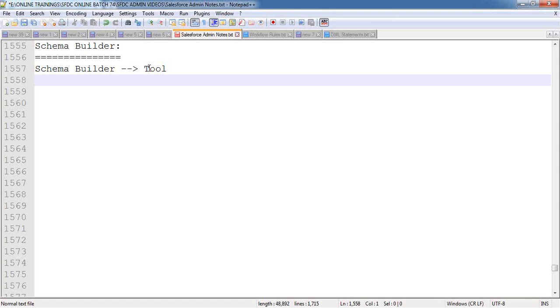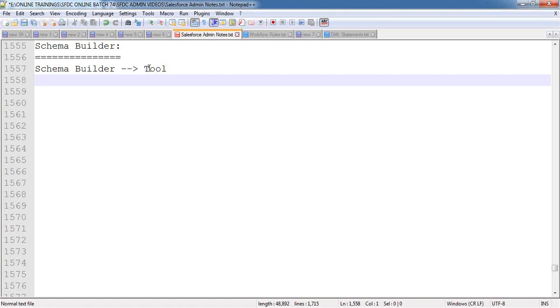Now, for example, assume that I had joined as a Salesforce developer. Today is my first day in the team. They have already built a Salesforce application where they have created so many objects, so many fields, everything. But I want to know what objects they have created and what fields are there in each and every object, how the objects are related with each other, what kind of association they have mapped between those objects.